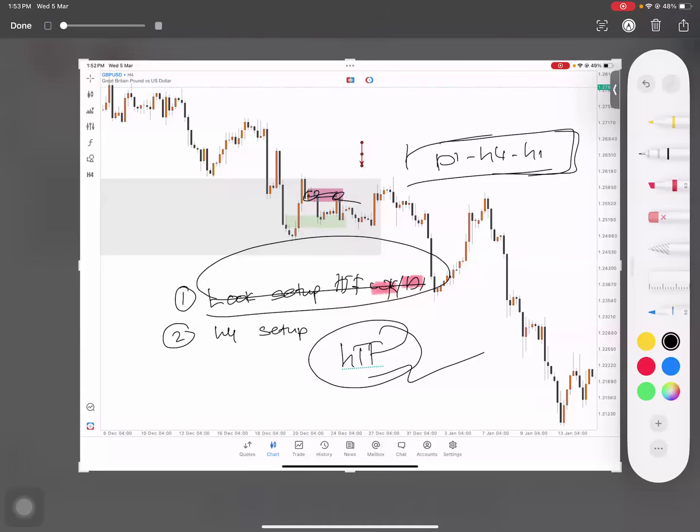Quality over quantity. Why do you want to enter the trade if you're not confident with your setup? Is that correct? Am I right or not? Is this a nice engulfing I'm marking or not? You see, this kind of thing always happens if you're not confident with your setup.